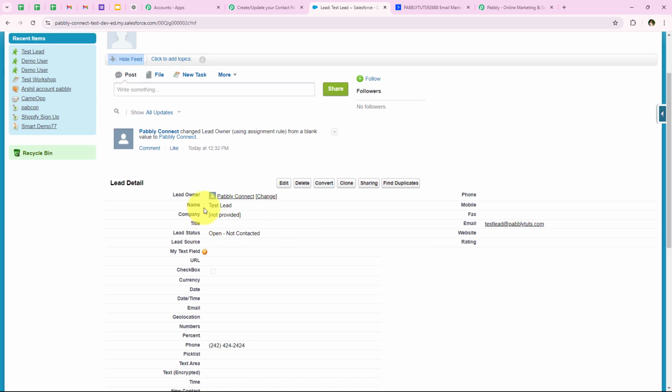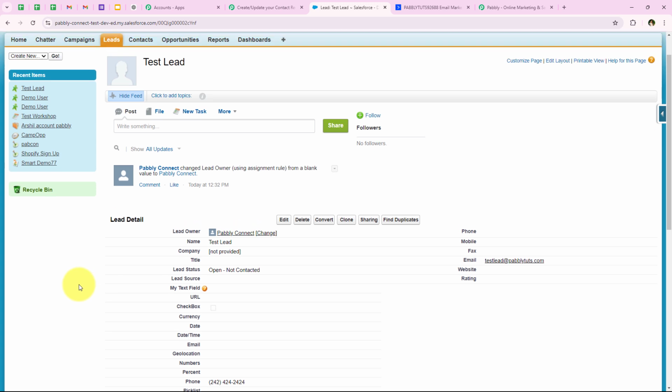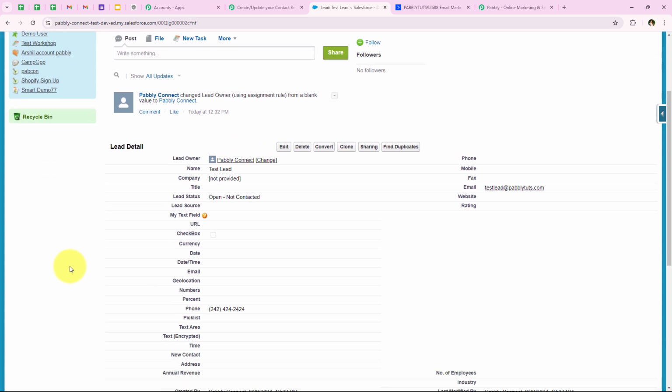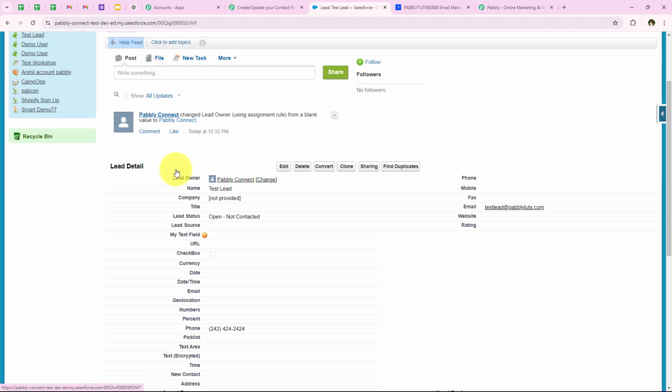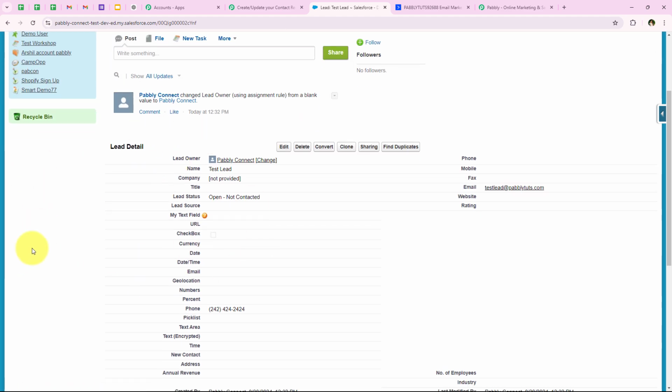Over here you can see the name test lead, the email that we entered, and also the phone number that we entered. So yes, with this we have successfully done the test submission and created a new lead in our Salesforce account. What this means is that Salesforce has sent the details of our test submission to our workflow. Pabbly captured the response, triggered the workflow, and further created or updated a new contact in our ActiveCampaign. So now we are going to wait for 10 minutes and then open our ActiveCampaign account and check for the new contact created.